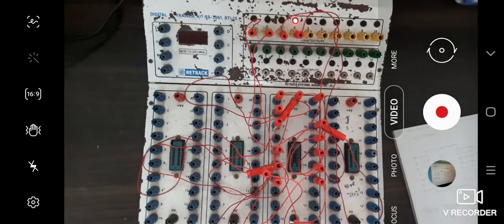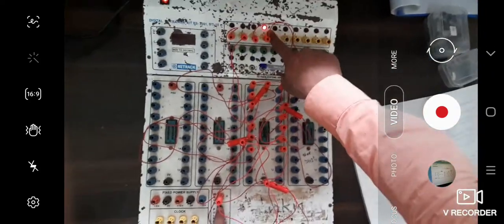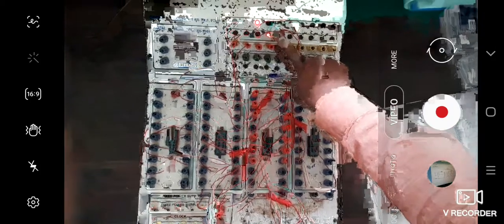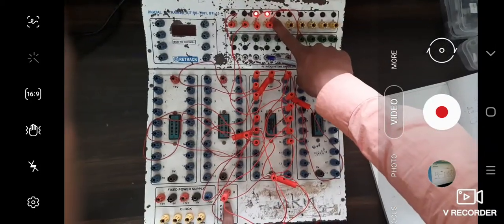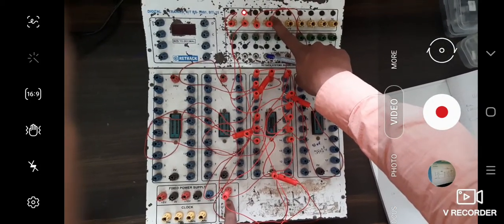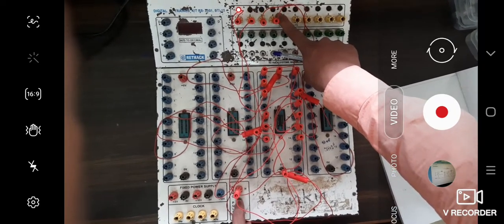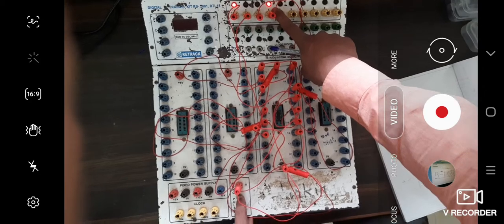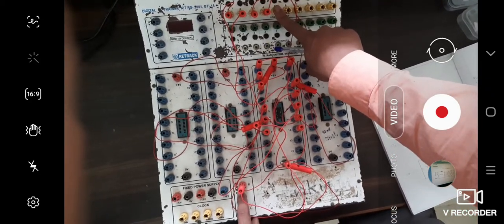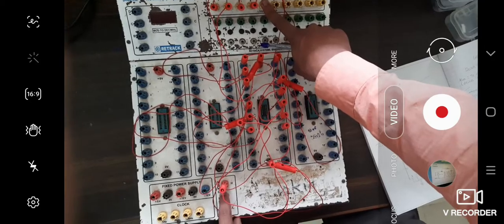See here. First I am going to provide the first clock pulse. I am getting the binary data. For clock pulse, I am getting 2 here. Next 3, next 4, 5, 6, 7, 8, 9.